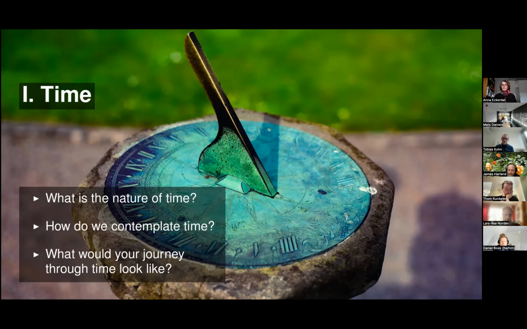Perhaps we cannot really bring back anything from the past, but a notion that's very common in today's culture, in literature, in movies and so on, is the idea of time travel. If you could travel in time, how would your journey look? Where would you go? And what does it actually mean? Could you go back and keep your parents from meeting, like in Back to the Future? What concept of time do we have?